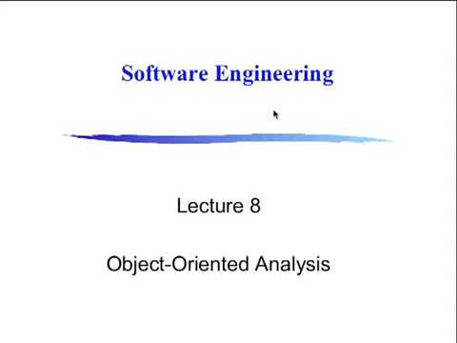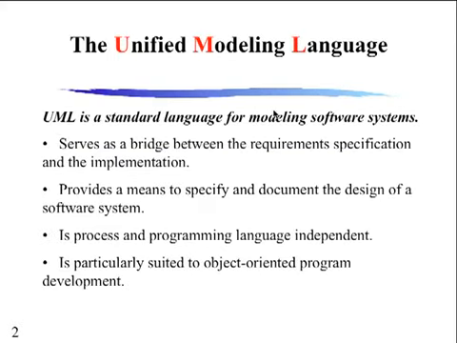So we're not done yet. This is part 2, lecture number 8 of object-oriented analysis. And we're going to look at more UML diagrams in this lecture. So what do we have here? Just a little repeat at the beginning, because I can use this lecture for different settings, but I'm recording it all together.